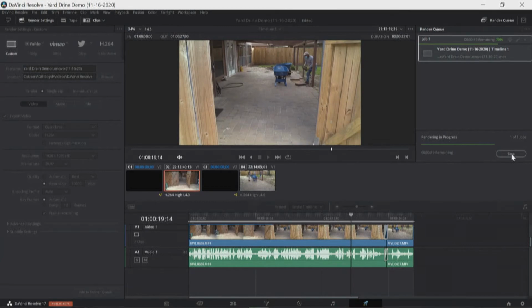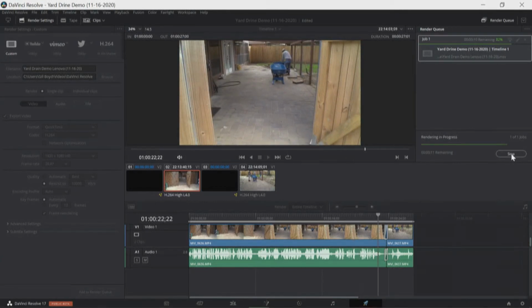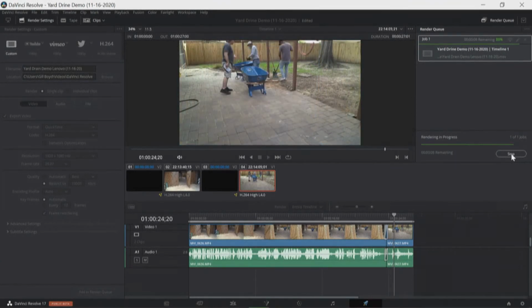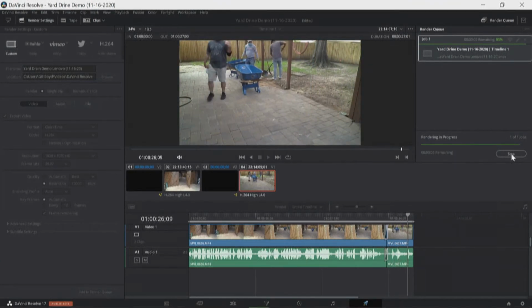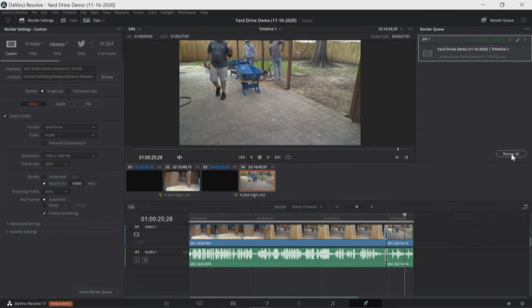And when this is finished, we will play the clip. I will unmute it. And then when we get finished, I'll show you a piece of the other clip, which is really not necessary because this is all you need to see. And we have a rendering in progress. It doesn't tell how long it took, but that was pretty doggone quick, and I'm pretty pleased and impressed. We did that with the beta.